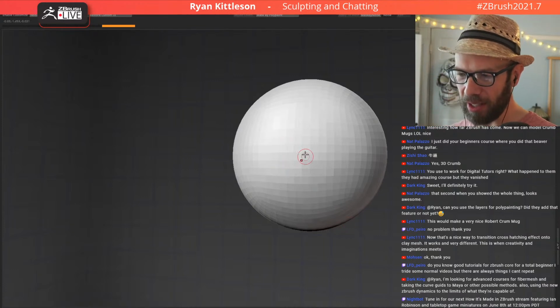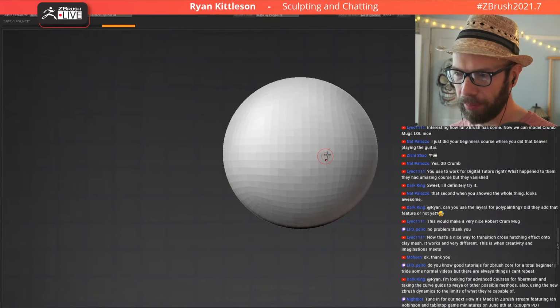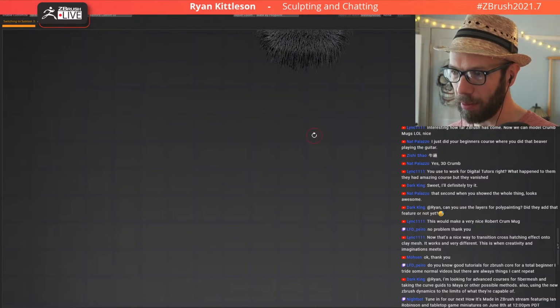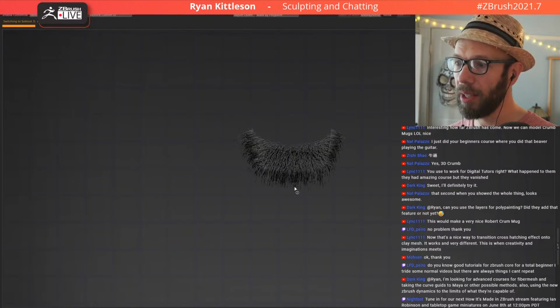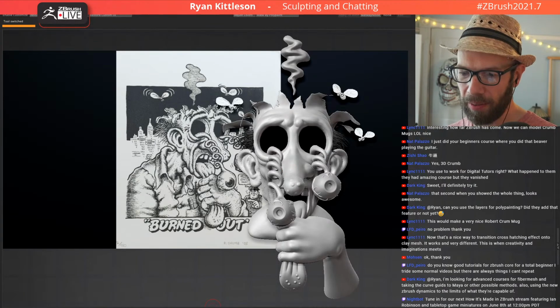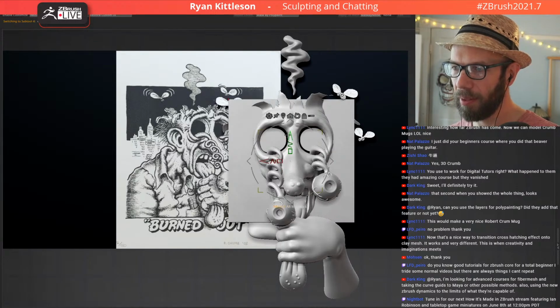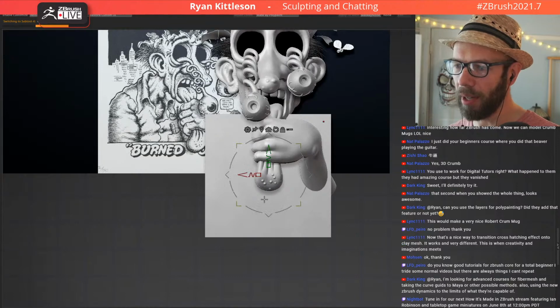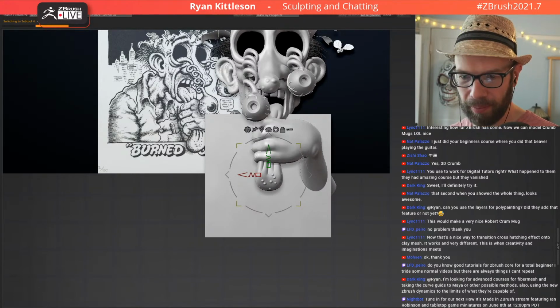So I'm just going to start with a full shirt, which does mean I should probably start from a cube, honestly. So we'll get to see some ZModeler going on here.